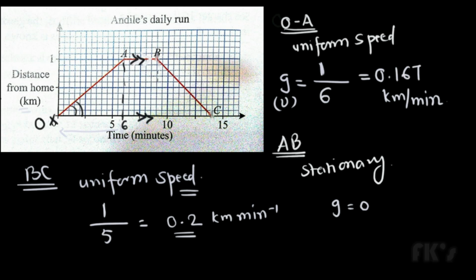And if you find out the gradient, it comes out to be negative for this. When I talk about the uniform speed, I will not be putting the negative sign there. That's the basic difference between speed and velocity. Uniform speed is just 0.2 kilometer per minute. But when I ask what's the velocity, you need to say that it's negative 0.2 kilometer per minute, because it's a return journey. We're going to see in the next video how to analyze the velocity-time graphs with a few more examples.